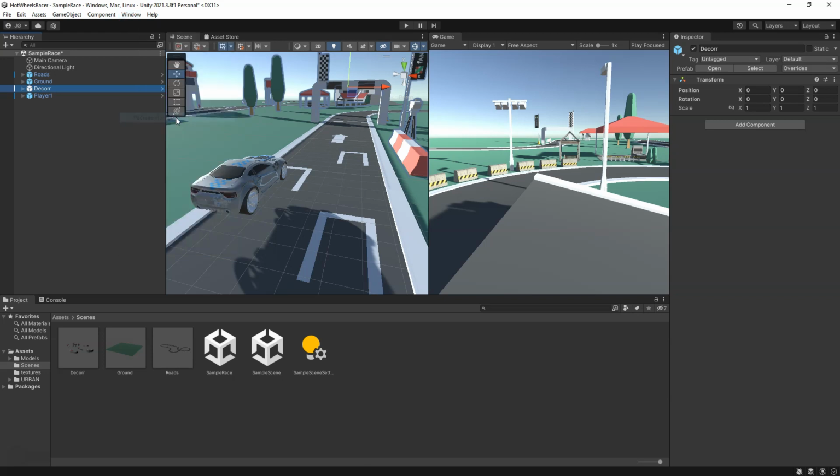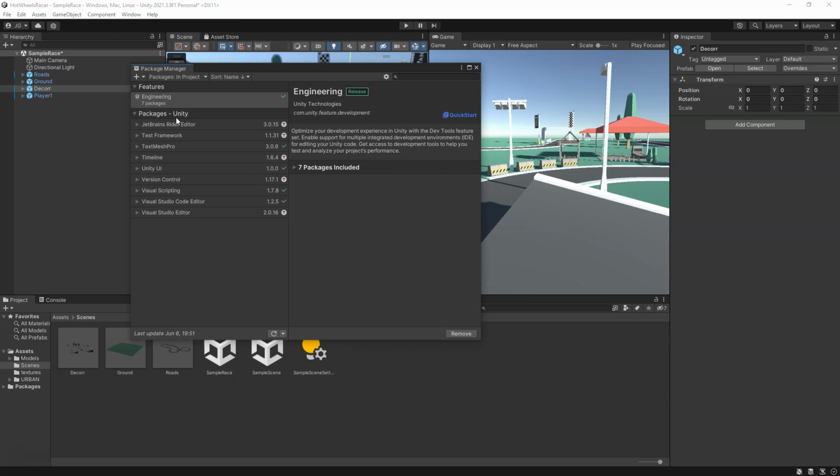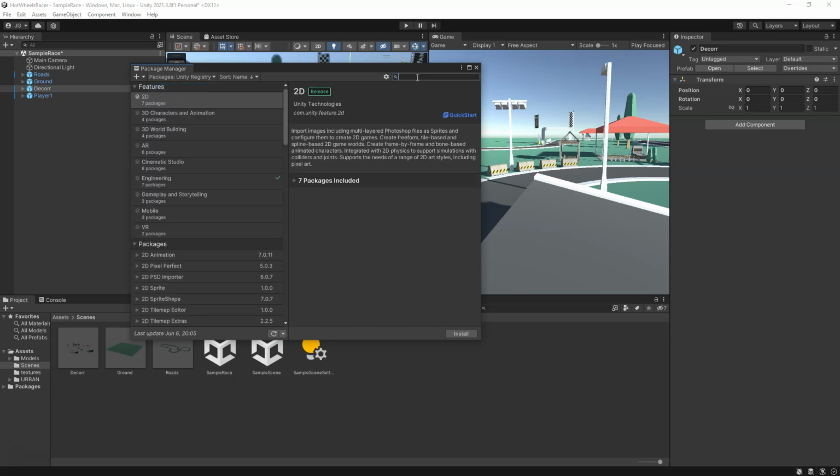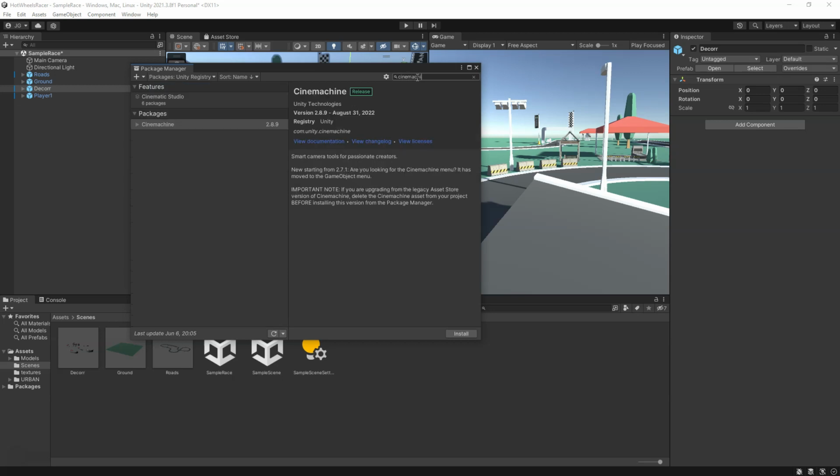Right here, we can install packages, whether they're paid or free. So we don't want Packages in Project. We want the Unity Registry. This is key because we're looking to install a package. Then we'll type in the search bar here, Cinemachine. You'll find Cinemachine here, and we're going to click Install and run through installing it. It's just going to sit here and do its thing installing, and then it'll let us know when it is done. The pop-up disappeared real quick, and we have it done. So we can close this out now.